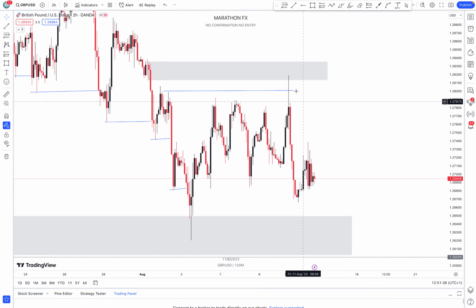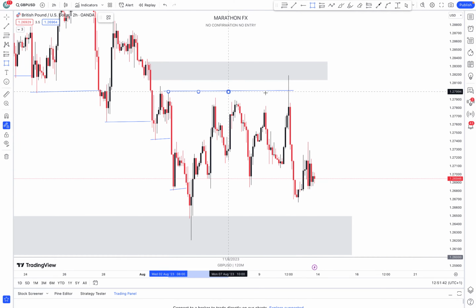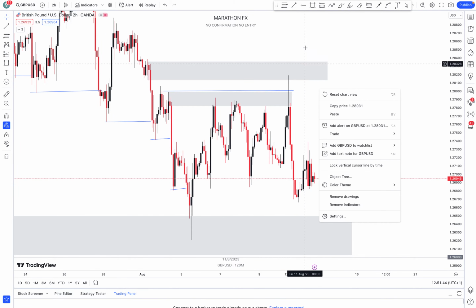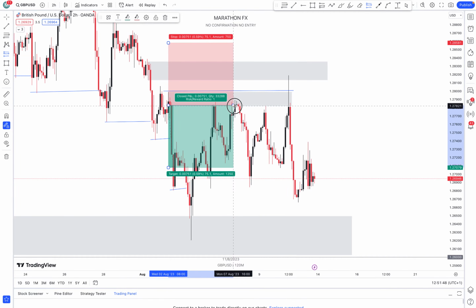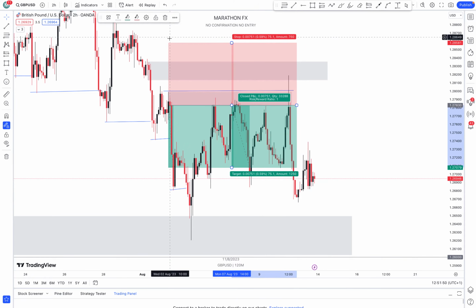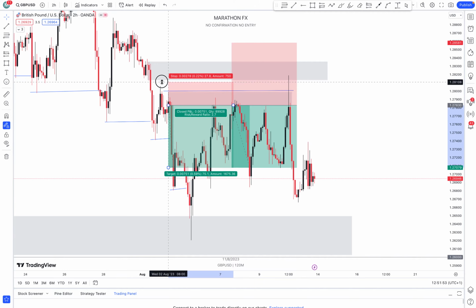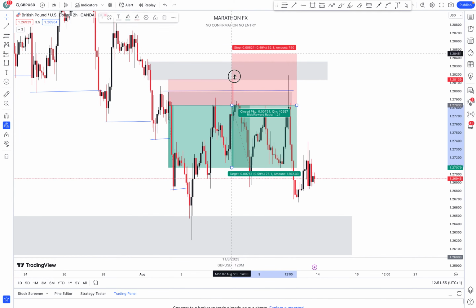Right? So everything above here was liquidity, because normal traders will see this as what? Double tops. And when they take their double tops entry, where do they put their stop loss? Stop loss will be above here. So that's why we call it liquidity: areas of pending orders and stop loss. So most of them have their stop loss above here at this level.